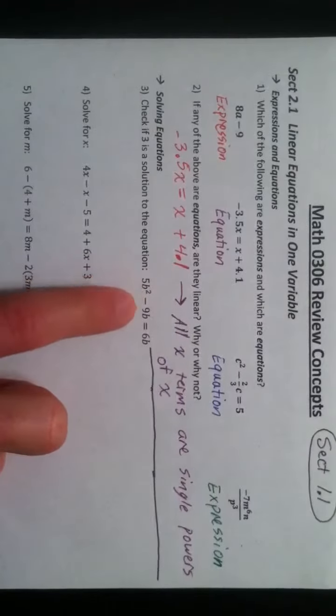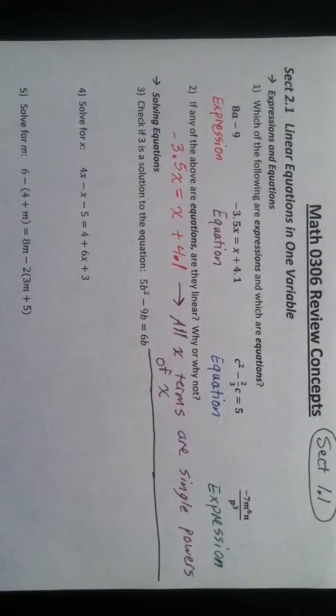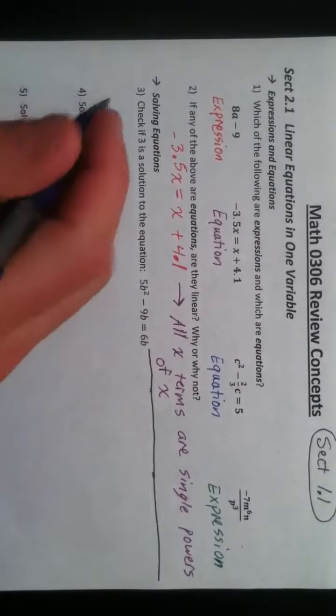Now normally we have to solve an equation by ourselves, using different methods to figure out what value b has to be. Other times they give you a value and ask you to check if it's a solution. That's a little bit easier. So we're doing that in our first example here. We're checking if 3 is a solution to that equation. So all we have to do is substitute the number 3 in for the variable b.